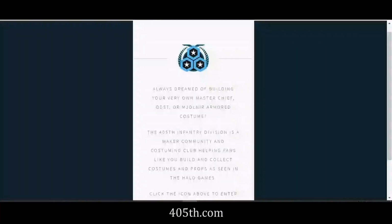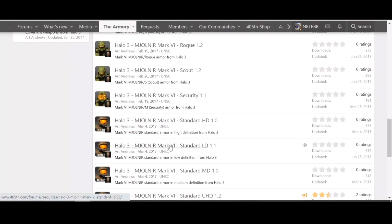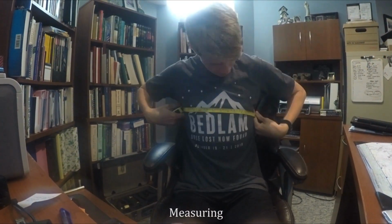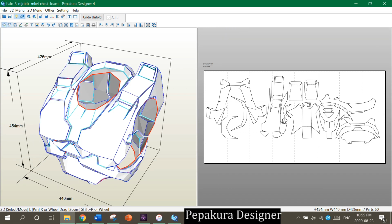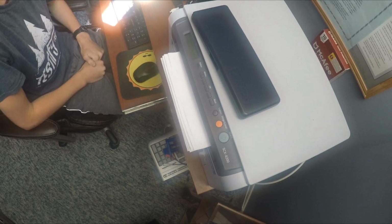I had to scale the templates to fit me, and I did this in a program called Pepakura Designer, and then I printed them out. So these templates will allow me to create the general shape of the armor. I have to cut them out and trace them onto the foam mats, and then I can cut the geometry out and glue it together with contact cement.